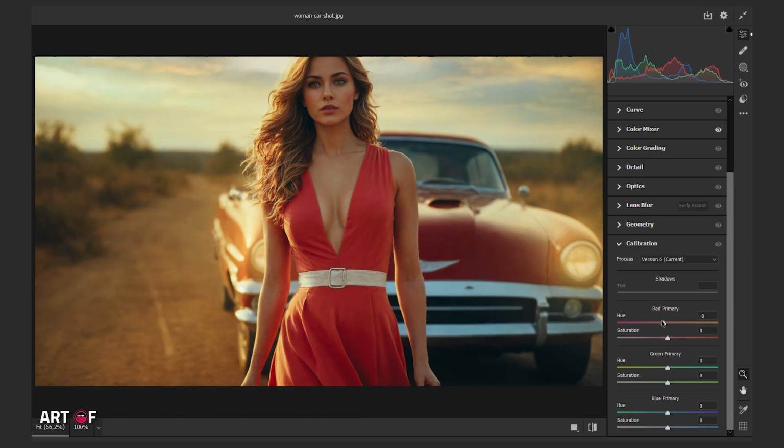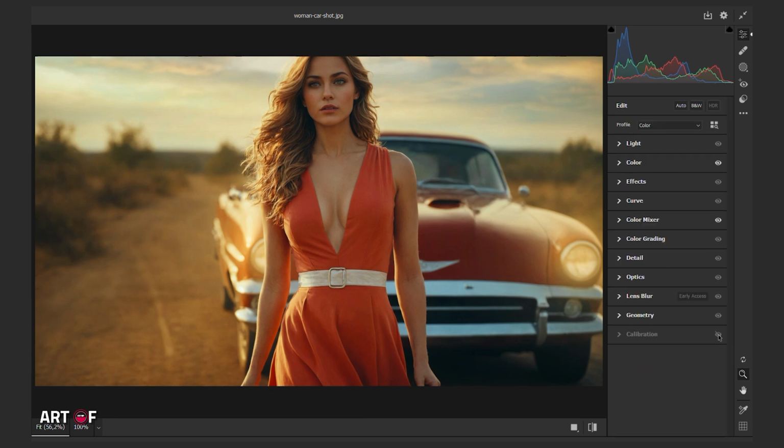Here we will calibrate the colors to improve even more the golden hour mood by bringing more orange tint. I will increase the hue of red to +9 and increase its saturation by +3. I won't change the green's hue but will desaturate it by -16. And for the primary blue's hue, I will make it slightly more teal and reddish by -7 and saturate it by +3.